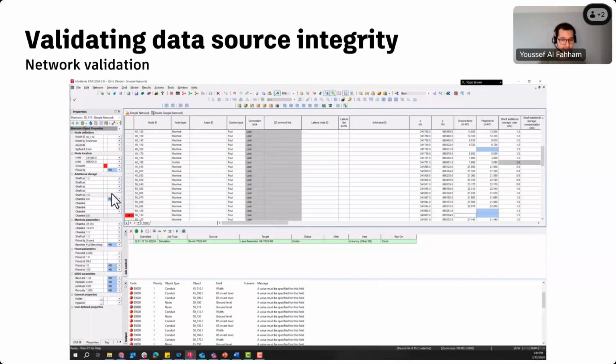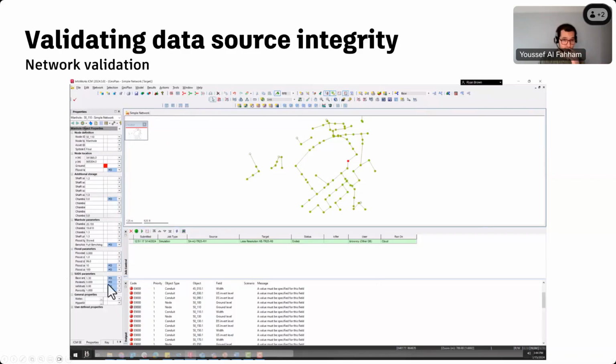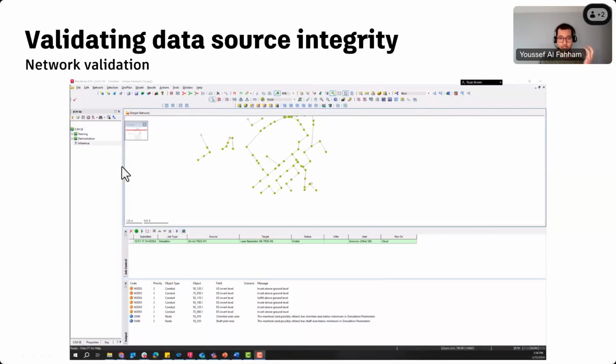And one of the unique things about it is, once you've validated your model, you're going to see the code at the bottom where it's saying there's a node that's missing ground level. If you click on that element in the properties, it's going to have this inline validation color coding that's going to highlight immediately to you what you need to populate, instead of having to search where the ground validation is. So I think this is, in my opinion, a pretty unique and streamlined process for validating your network and being able to visually identify where the gaps are.